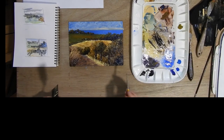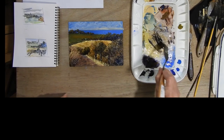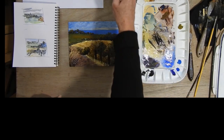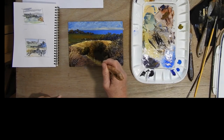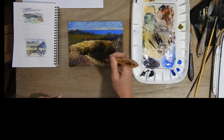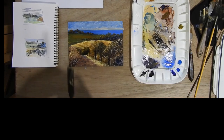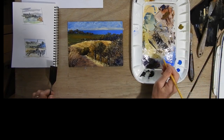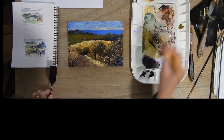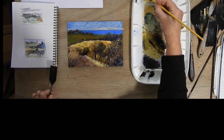And I'll build the grasses around the base of that again. And then it starts to get smaller as we go over here. They start to go down the hill. So here it is, a little bit shorter. And the short. Oh, I accidentally flicked some on there with my brush, so I'm just picking that up. And I'll put on some repair colours there.